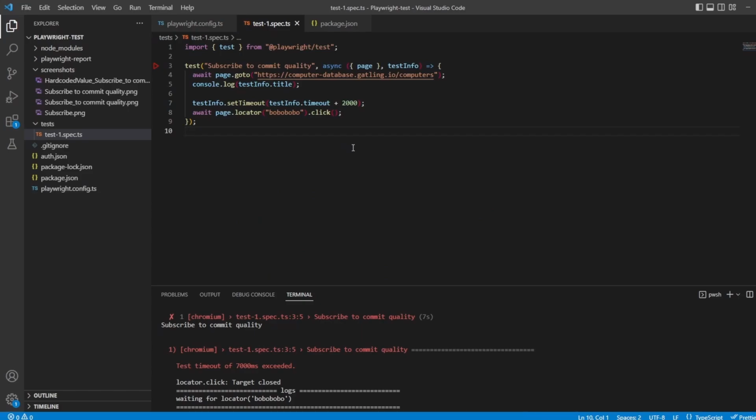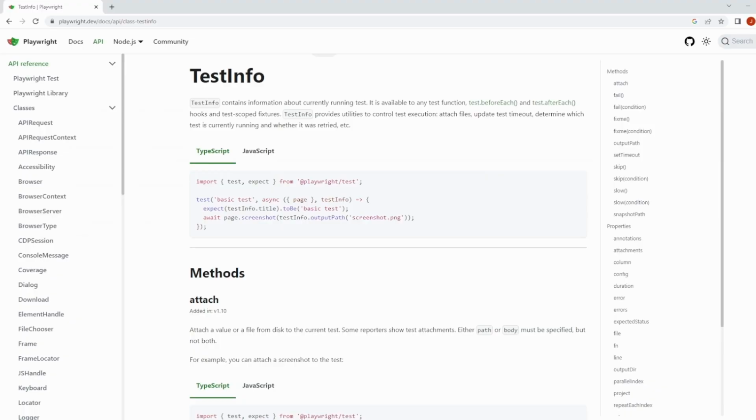Now, this was just kind of a quick introduction to TestInfo and to show you the kind of tooling you have available to access things like your title, to make things a bit more dynamic, or use annotations inside the test this way, or like I say, if you want to increase the timeout of a test. The documentation is really rich in content and will show you a bunch of different things you can do with it. As always though, if you do see something and you'd like a video made about it, I'm more than happy to add more videos on this. In the future, I may even find certain things that I'd want to cover, which is a bit more in-depth of the TestInfo stuff.